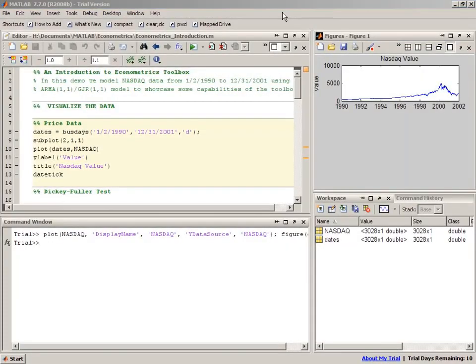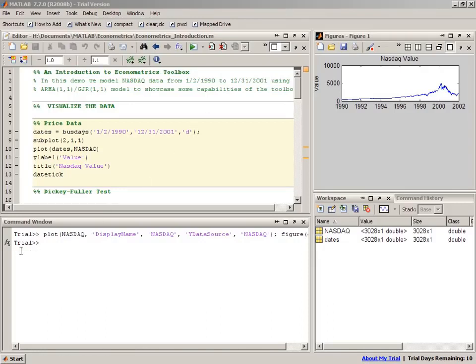Now let's say I would like to see if this data is stationary. Econometrics Toolbox has some stationarity tests, including Dickey-Fuller and Phillips-Perron unit root tests. Let's say I want to perform a Dickey-Fuller unit root test, but I do not know the name of the function in MATLAB.